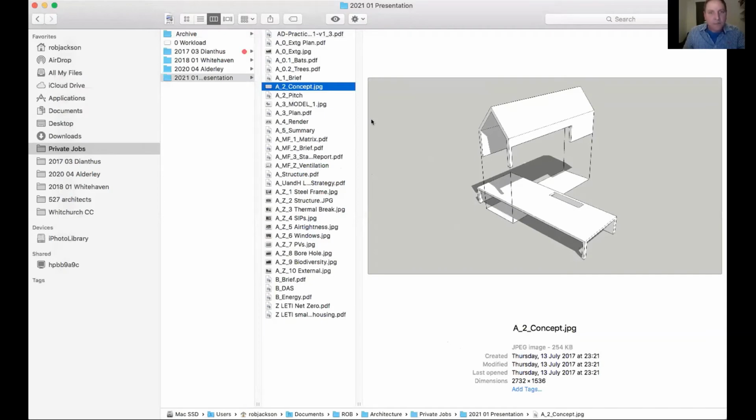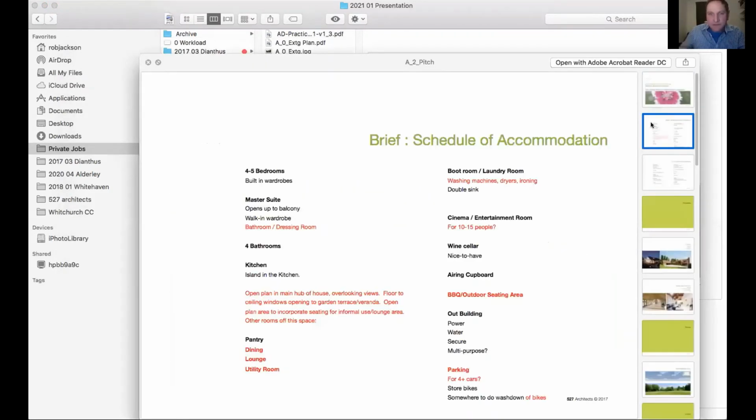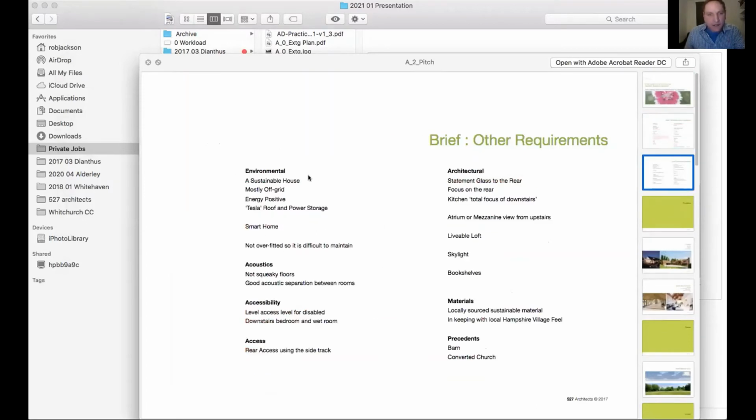So the pitch that we ran through reinterpreted the brief, and as part of that, the environmental elements: a sustainable house, mostly off-grid, energy positive, Tesla roof and Powerwall, smart home, not overfitted, so it's not difficult to maintain.